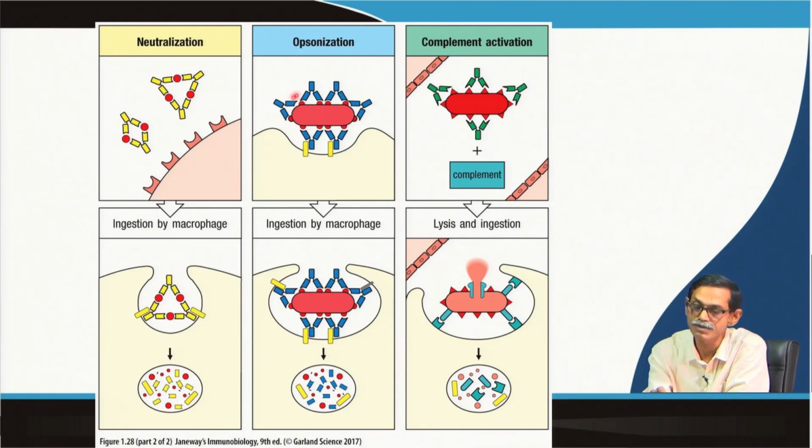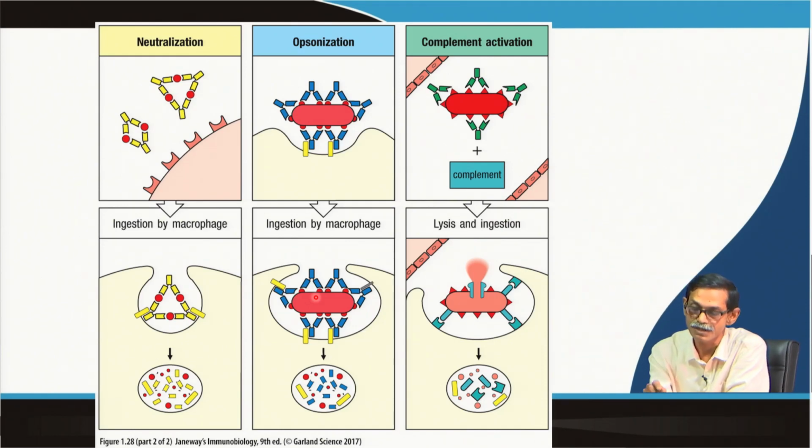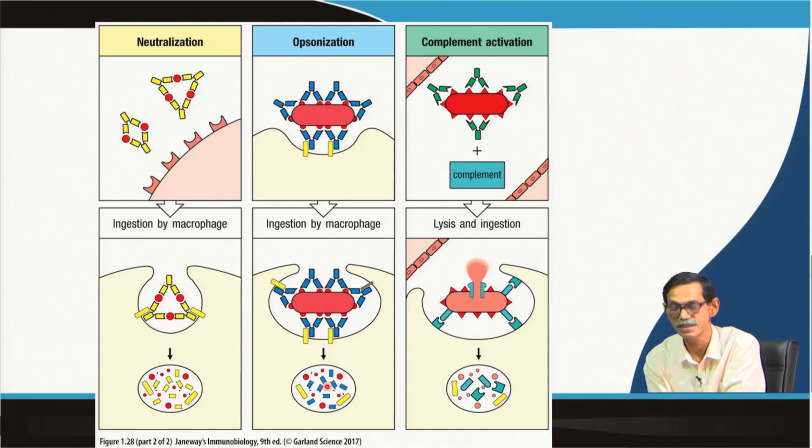Same way, opsonized bacteria which are coated with antibody will also be endocytosed or phagocytosed by the macrophage and degraded inside the macrophage. So, no bacteria will survive. That is the way the bacteria will be cleared from the system. So, this is opsonization, and the end product is the same; both are lysed products of the antibody and toxin.